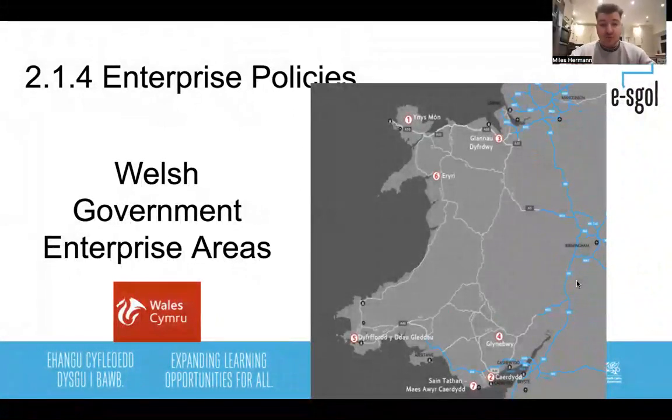So in order to grapple with the issues, the Welsh Government then placed a lot of investment into enterprise policies. The enterprise policies looked at 7 different areas across Wales, developing business districts where they could funnel investments, and the areas were given different project ideas. For example, in Ynys Môn, in particular, they looked at energy and sustainable energy. In Cardiff, then, it was mainly based on the financial sector.